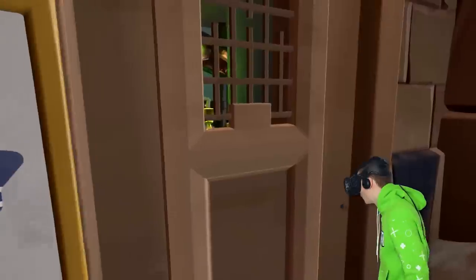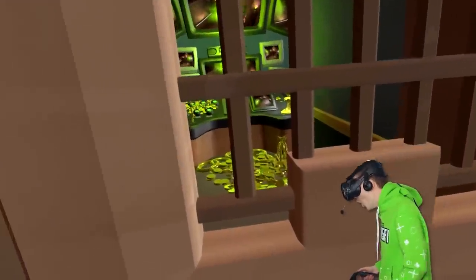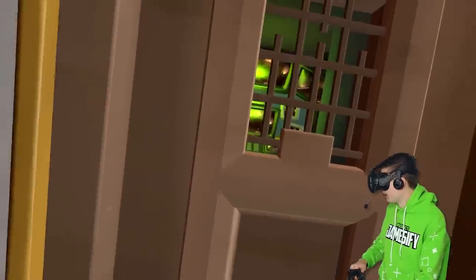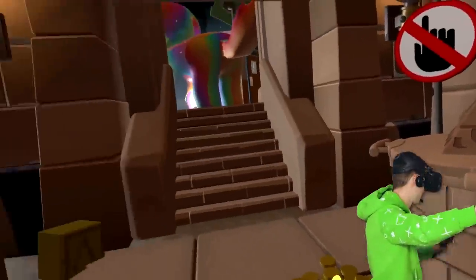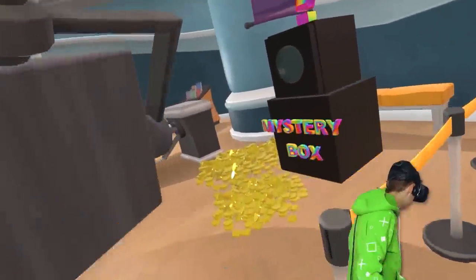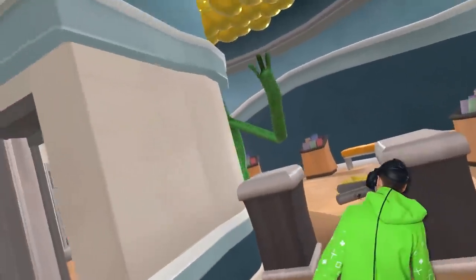Wait, I think I see another one over here. What is that? Oh. There's a bunch of ultra. Wait, Huggies? What? Stay here, Orange. We're gonna make you ultra. We're gonna figure out this mystery. Speaking of mystery, there's another box over here. Hey, and another rainbow friend.